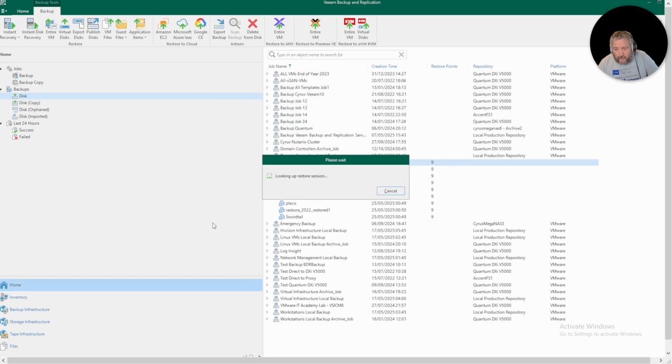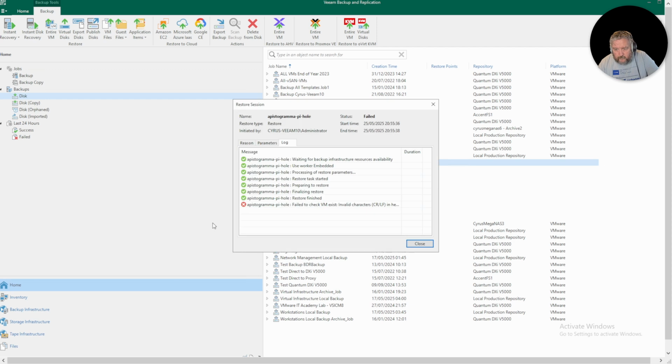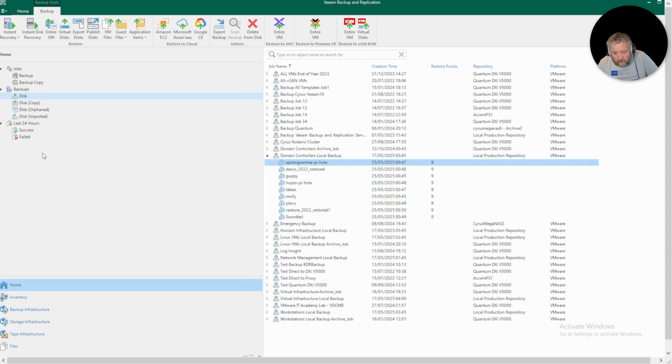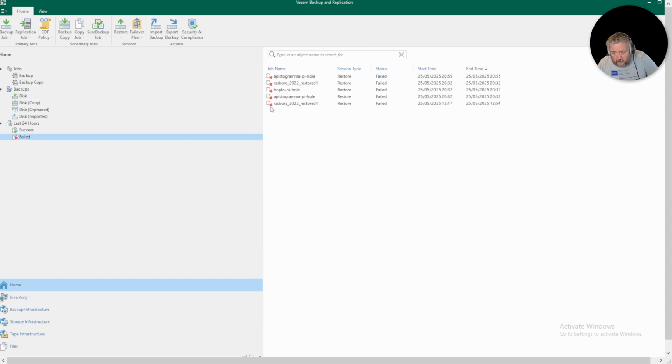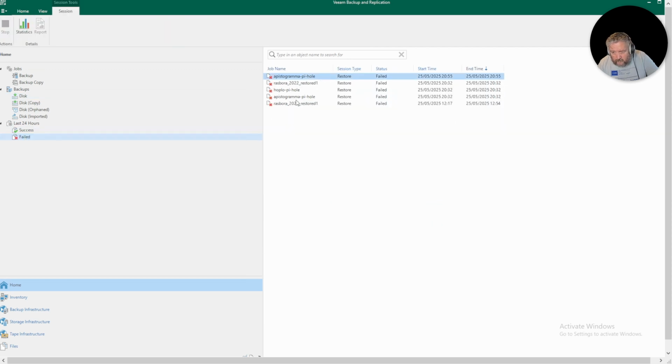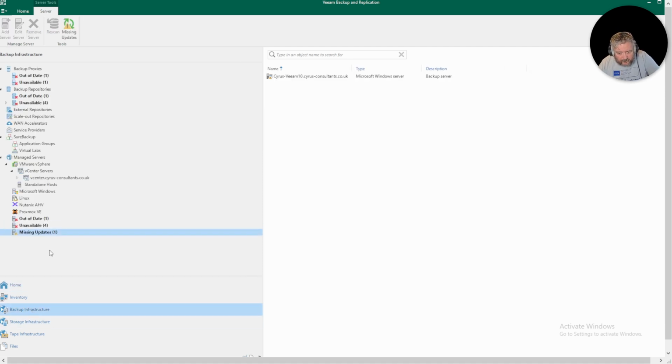That failed quick. That failed really quick. Yeah, it's interesting. Let me find another. I'm determined here to restore a Linux virtual machine.